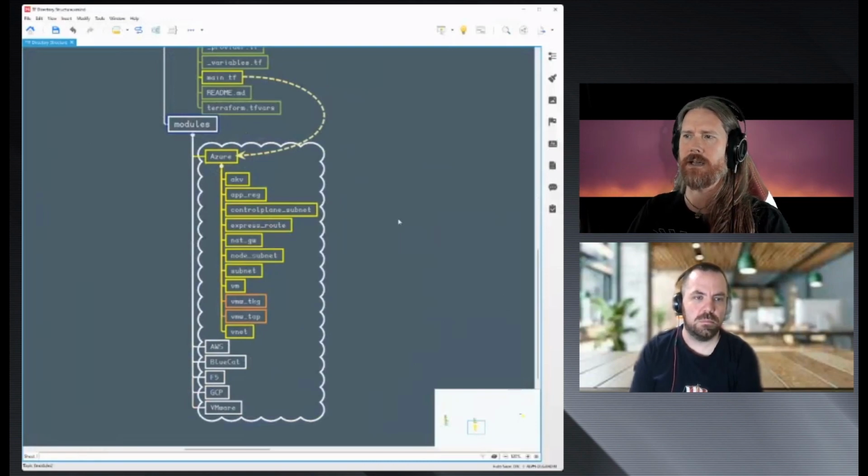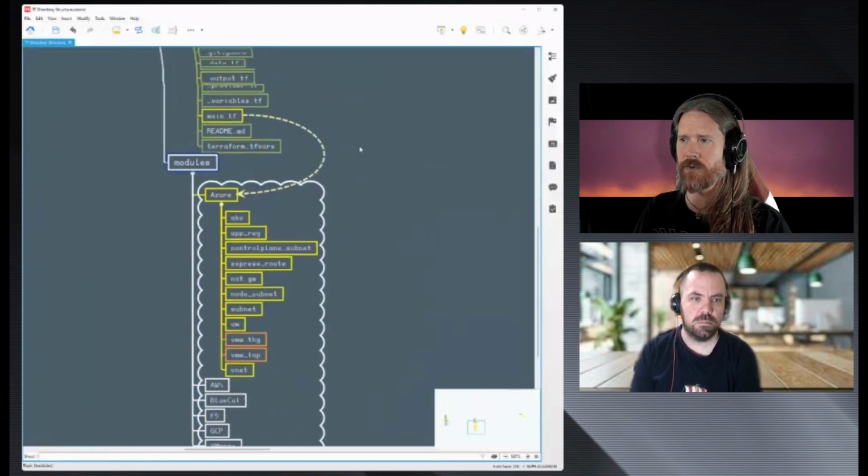And I created a directory for Azure, and I put all of the various Azure resources within that that I might call. The reason I did that is the ease of management reason: by doing this, I only write that code once, and then I get to reuse it every time that I need it.